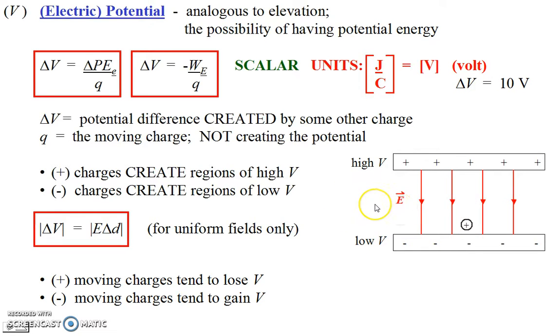Okay, now the question is, in doing so, is it gaining or losing potential? Well, it's going from a higher potential to a lower potential, so of course it's losing potential. We know that. But what about potential energy? Is it gaining or losing potential energy? Just pause the video and think that through.